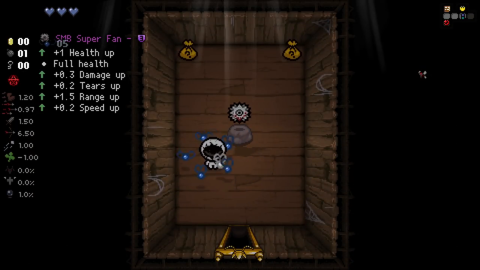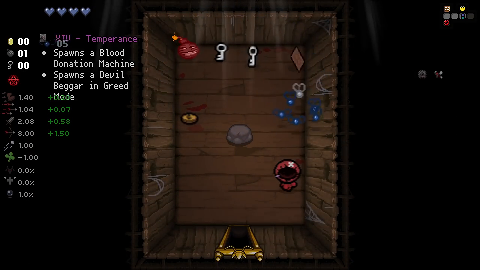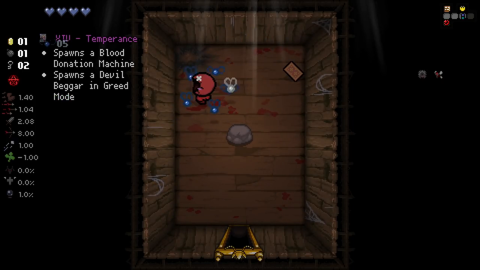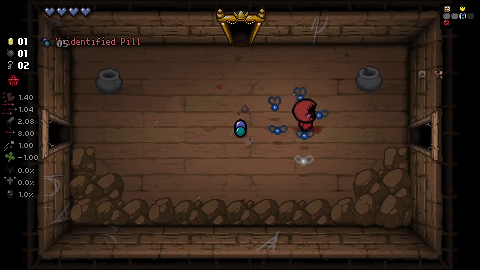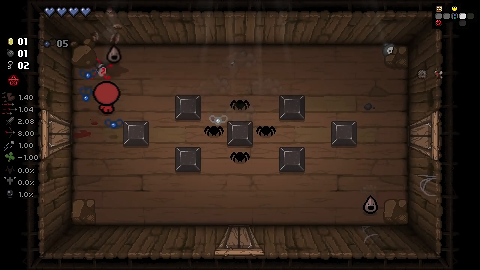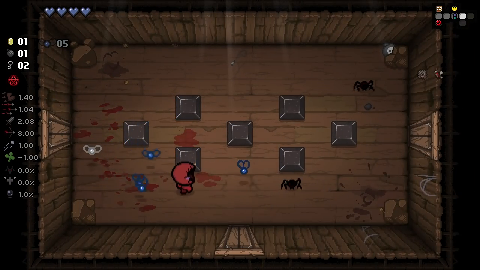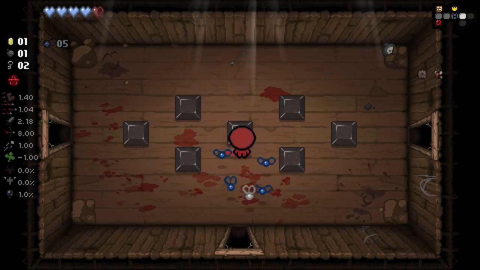But we did get SMB Superfan right off the bat. And this is yet another thing that we're noticing already. It's a great example of this. We've actually got a unique sprite, a unique visual for SMB Superfans. Some items do have their own unique visuals for this character. And as you saw, not only did we get a damage up, but also a fire rate up, which means our flies are going to come out at a little more of a rapid pace.